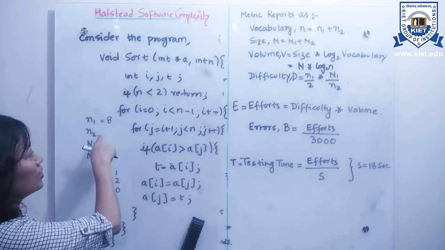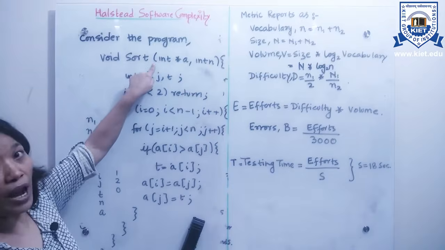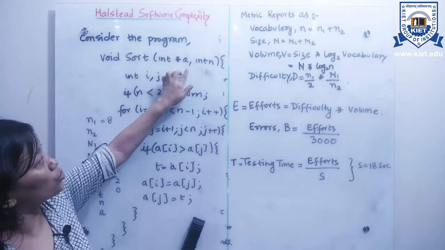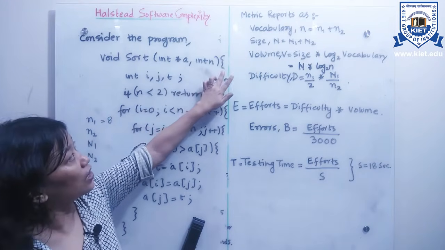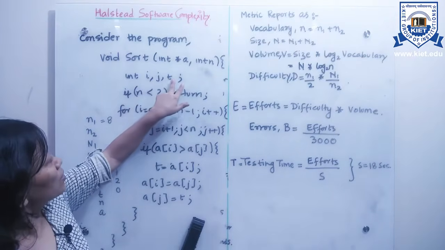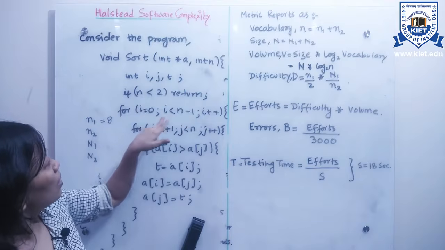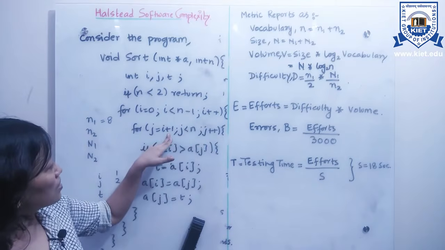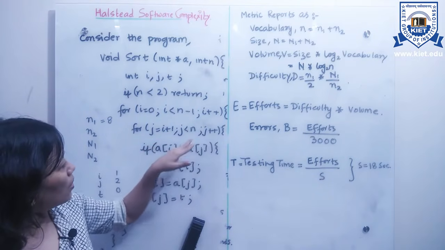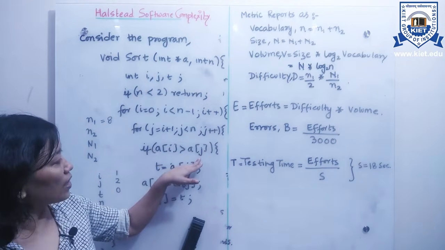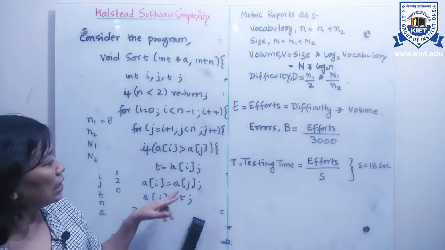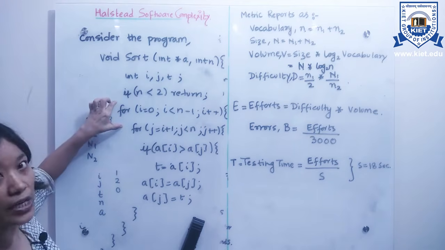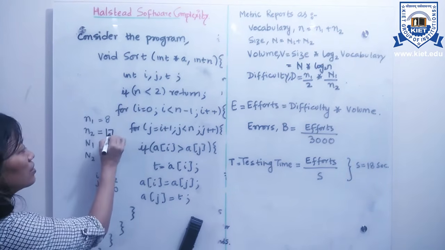And if I calculate the number of operands, then you can see: open bracket 1, the multiplication sign 2, comma 3, close bracket 4, open curly 5, semicolon 6, less than 7, equal to 8, minus 9, plus 10, plus 11, greater than 12, square bracket 13, close bracket 14, close curly, and int 15, if 16, for 17. So you can easily calculate n2 as 17.